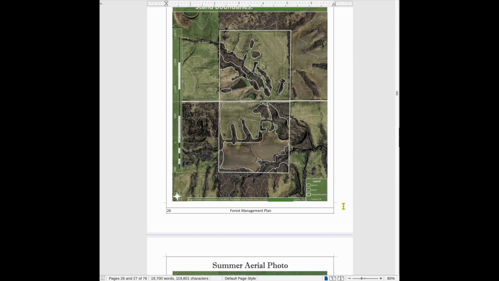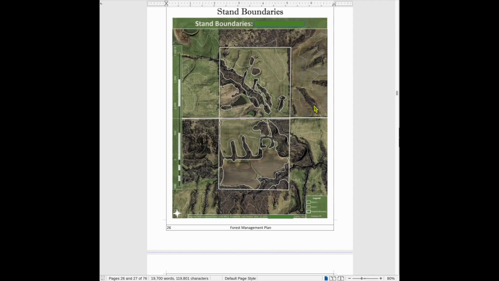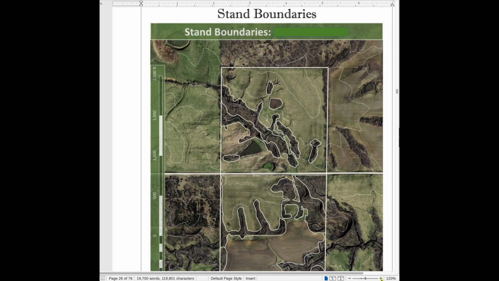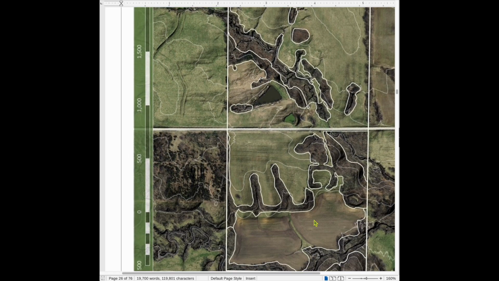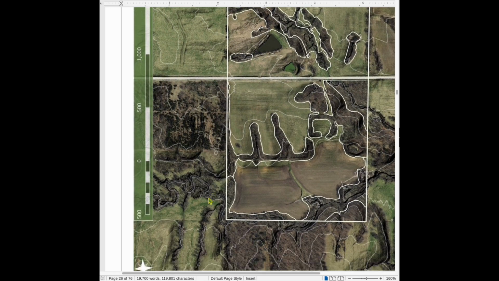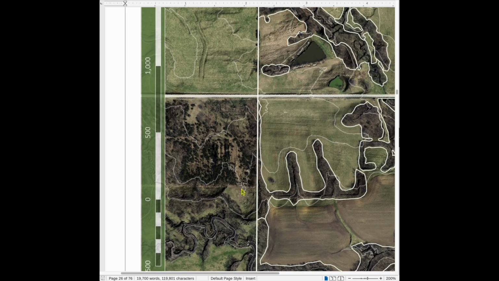Okay, all these are winter photos. So in the winter, the deciduous trees don't have leaves, and the cedar trees do. So I like the winter photos. This is kind of a low quality image. And I'll tell you, one of the nice things about these digital plans is you can zoom in. But I made this image low quality to keep the file size low on the plan. And I share high quality images with the client when I give them the plan.